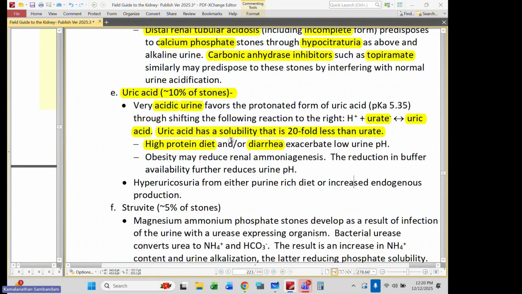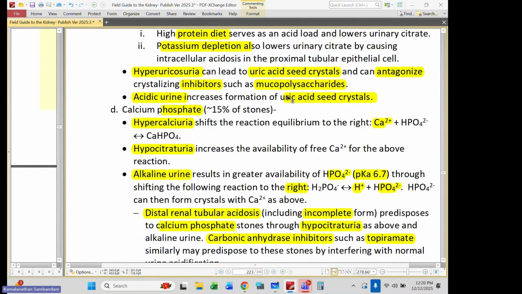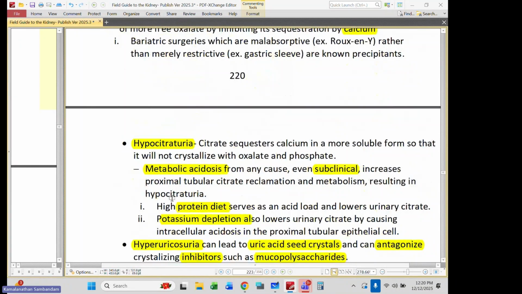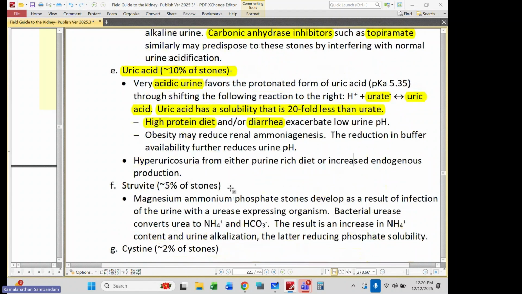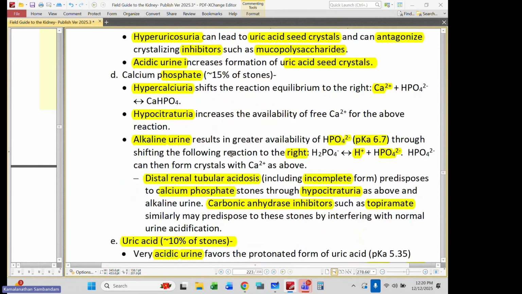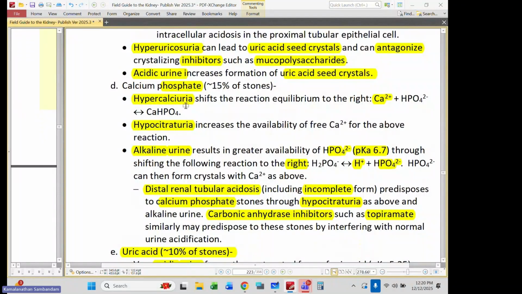You can also see patients getting calcium oxalate stones in ileostomies as well, because loss of base in the stool will tend to cause metabolic acidosis, which will cause hypocitraturia, and low urine volume will increase the propensity for kidney stone formation, calcium oxalate as well. Okay, but you won't tend to see calcium phosphate stones in a patient with an ileostomy, right? Because they're going to tend to have aciduria.